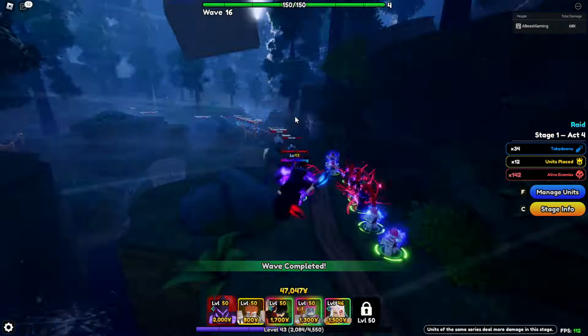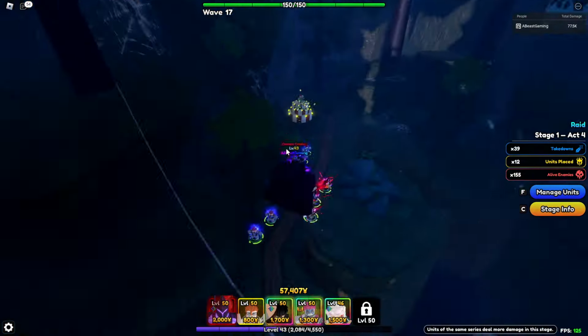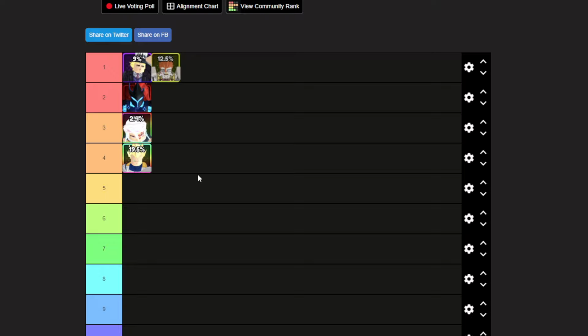Now for top 4, we're going to have Vegeta. A lot of people are going to say, bro, why Vegeta? You're losing your mind. Why is Vegeta too high? Vegeta is the best early unit in the game. What this means is he's super important because he's the early defense unit.